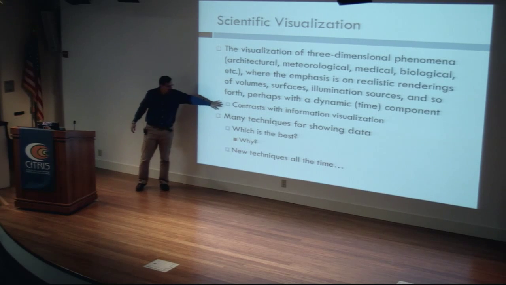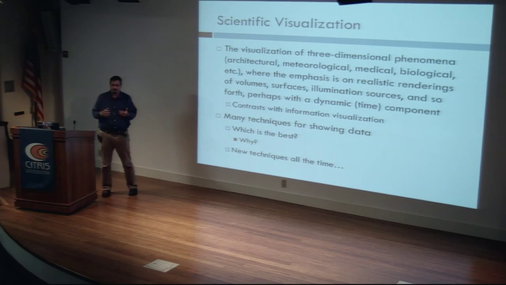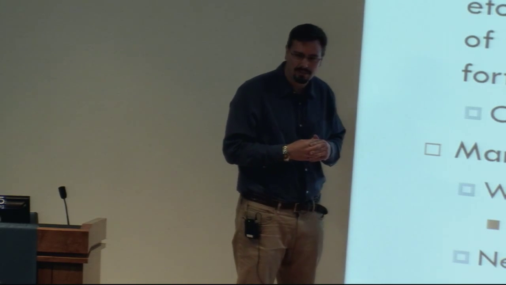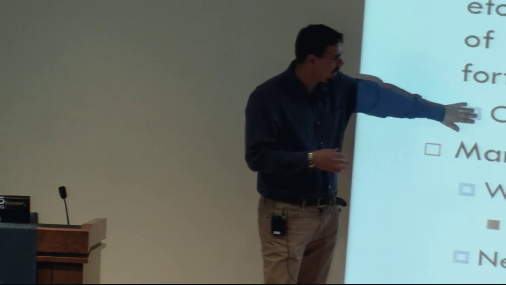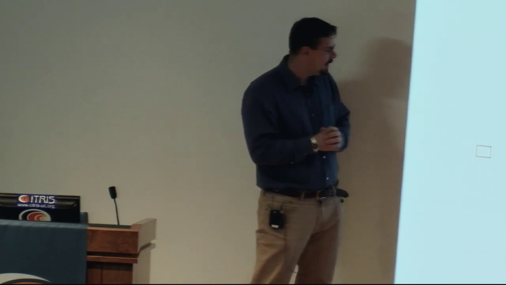It contrasts with the field of information visualization. Information visualization takes stuff that's maybe not in some X, Y, Z space, but maybe it's census data, and they make the sort of graphics that you see in newspapers. I guess that sounds kind of pejorative, doesn't it? There's a lot of interesting things happening in InfoViz as well, but I'm a SciViz guy.